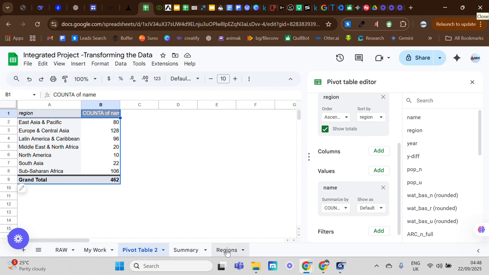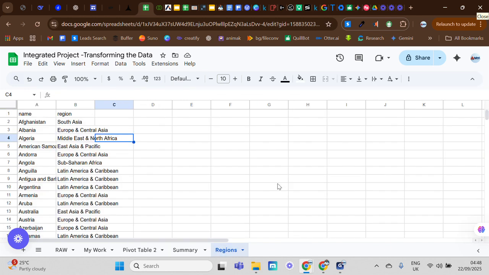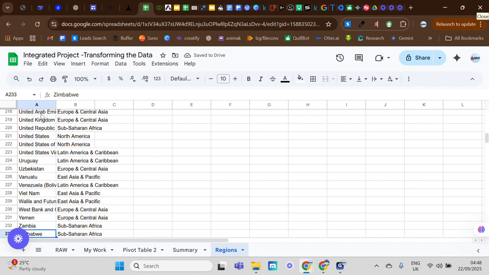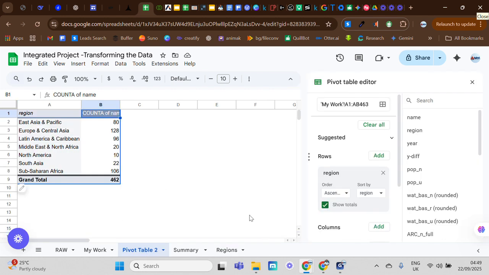If you go to our regions table, you should be able to see that. If you press Control and the down arrow, it should take you to the last one, and you can see the number of countries we have here. So we cannot have this value.